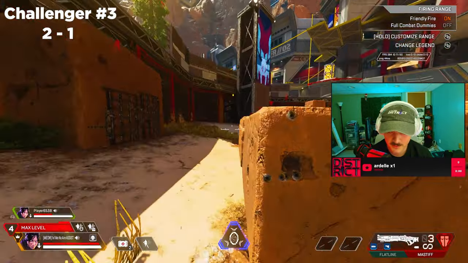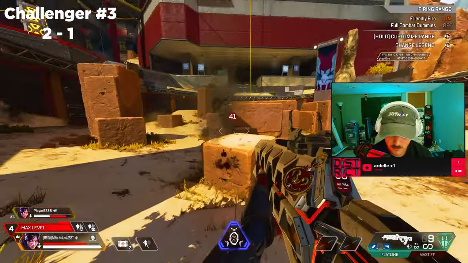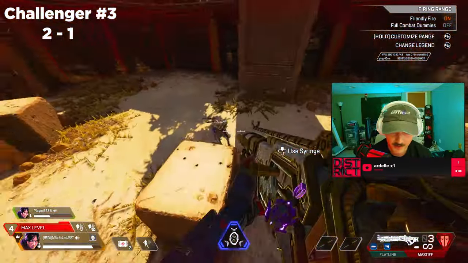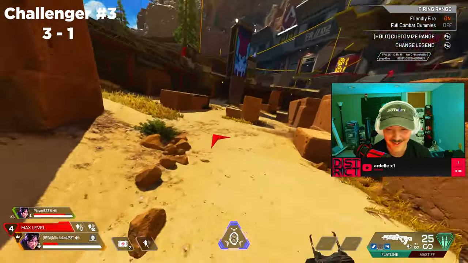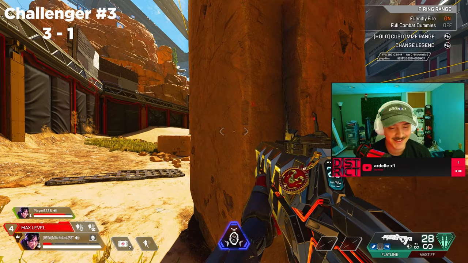No! Oh, that was... Oh, that slide. Oh my god. Dude, swinger, get swung. You could have won that one right there. Oh, dude. I don't know if I can hit you on that head glitch. That's so hard. Oh, I'm just gonna hide from you until you push me. I don't think I can hit you on that head glitch.